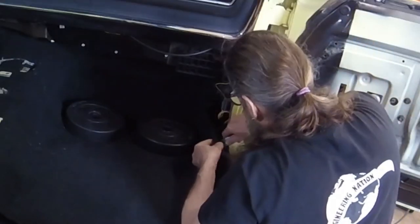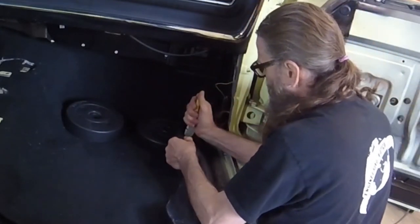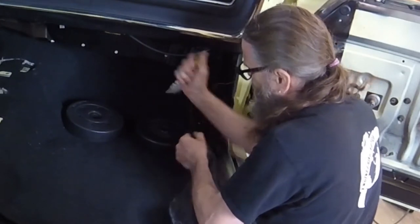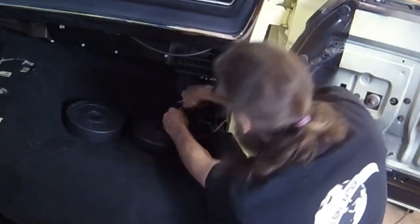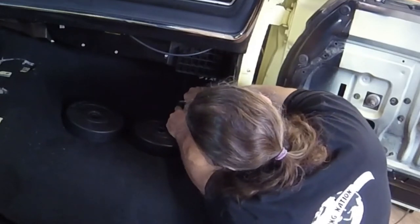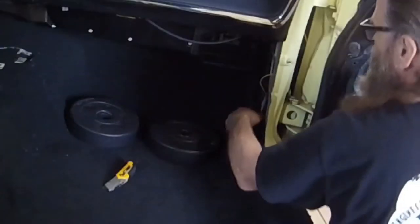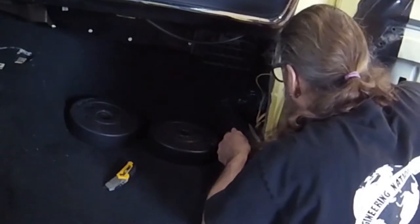Trimming the carpet on the passenger side is a lot simpler than on the driver's side. As before, I start by making a straight cut to let the carpet lie flat on the door sill. Next, I add a relief cut where the toe board angles upward. This cut follows the curve at the base of the A-pillar.